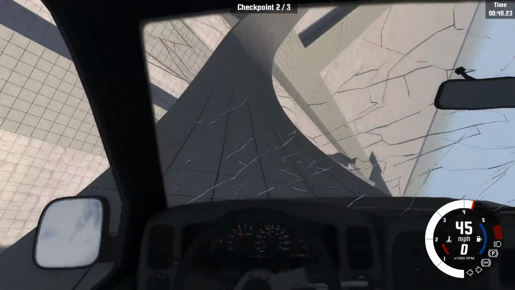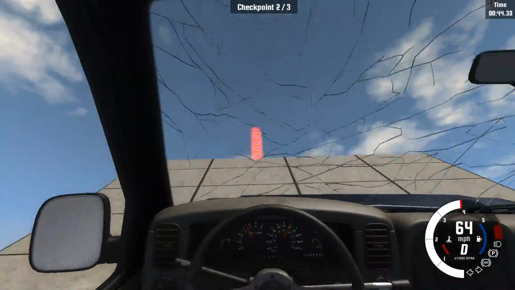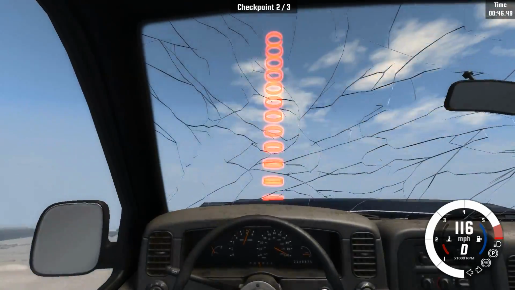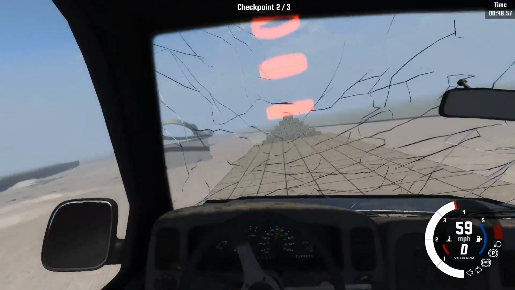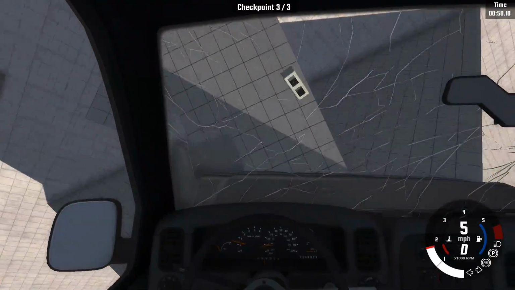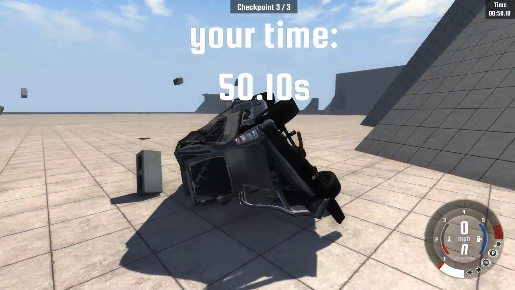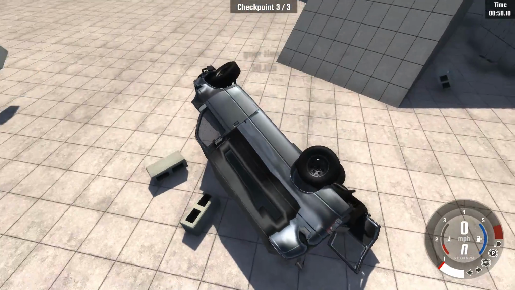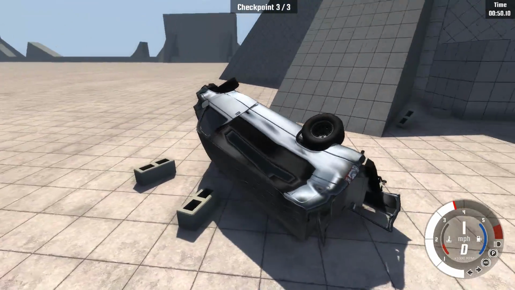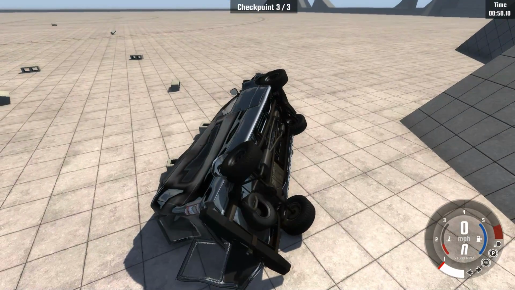Yeah, it's so much easier in first person. Around that bit. Carry the speed to the finish line. Ooh, are we going to make it? We are indeed going to make it. Ha-ha! I did it! I found the trick to it. I am very pleased about that. Oh, the van would still work and everything. We've destroyed the wall at the top there. Yes, I completed the silly course.